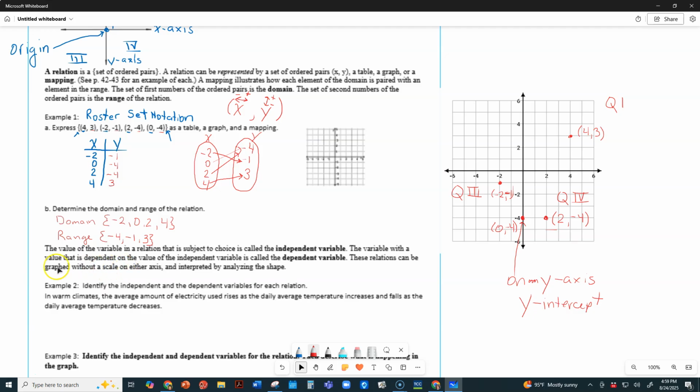So I'm not sure exactly what they mean with that. I mean, I know what scale is. This graph right here is scaled by 1 because each one of these little marks is marked by 1. What I'm not sure is why they're saying that you can graph without a scale, because I say you can't. You can't graph if you don't know, because unless it's marked, we don't know if each one of these little things is worth 1, or is it 5, 10, 15, 20, or is it 100, 200, 300, 400? You have to know what the scale is in order to be able to graph it.